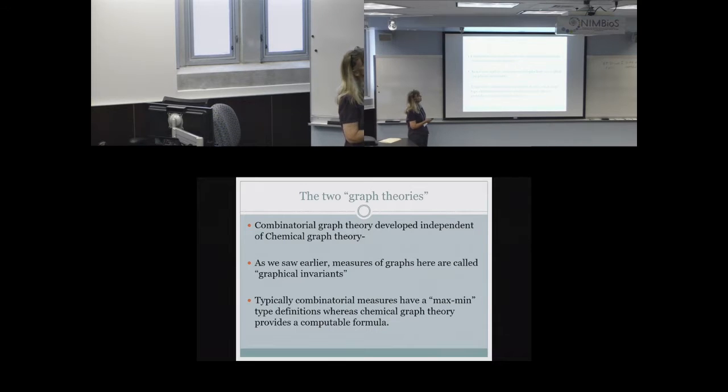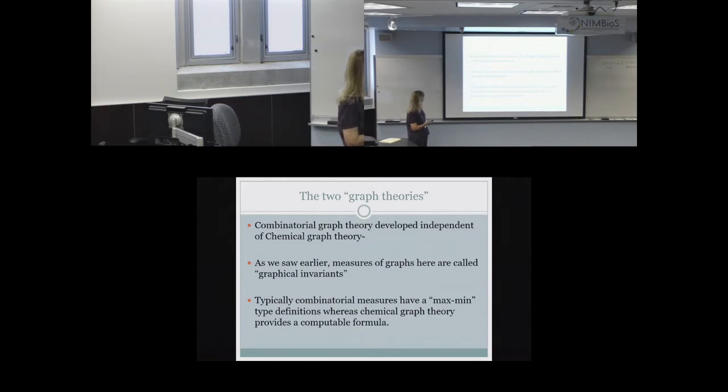So we have the two graph theories so far. They developed independent of each other, although why do we call them graphs? I forgot to mention that. Back in 1878, in the article where he enumerated all the saturated hydrocarbons, he referred to his chemical diagrams as graphs, and it stuck. So actually, that's chemical graph theory.